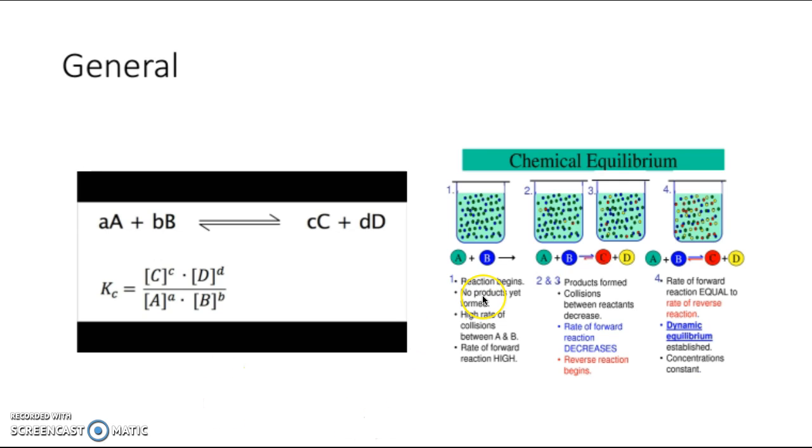For a reaction consisting of two reactants, a reaction will take place when the reactants collide with each other. The rate of collision will continuously decrease until equilibrium has occurred, which is characterized by an equal reaction rate in both directions, as the picture demonstrates.